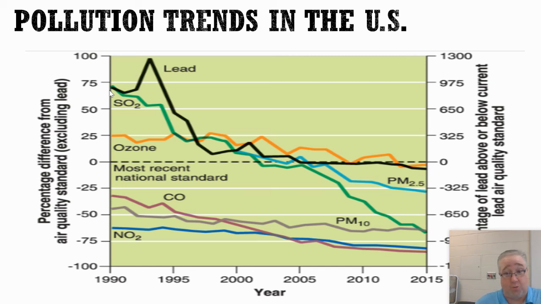Well, we've implemented SO2 scrubbers in our factories and things like that. And these technologies have really helped to lower that. Today, or in more recent times, we're now close to maybe 50 or 60% below the standard. We still have SO2 in the air, but it's much better now than it was, let's say, 30 years ago. And we can pretty much say that for just about every single pollutant. The Clean Air Act has done wonders for the air quality in the United States of America.